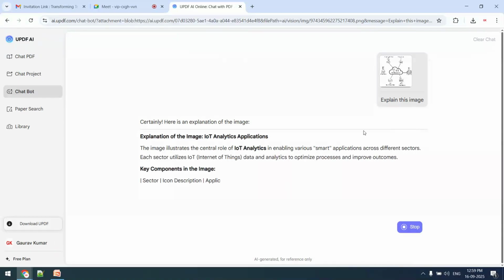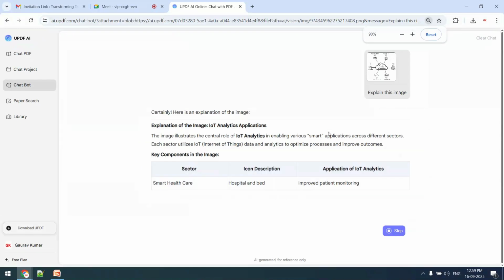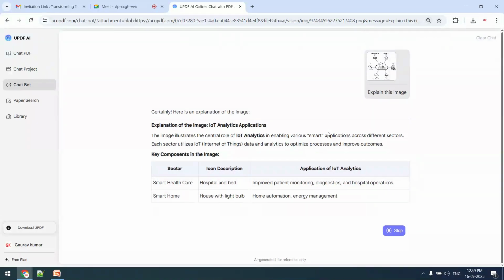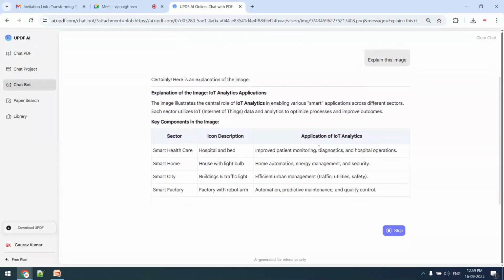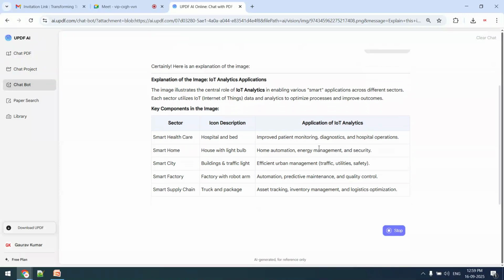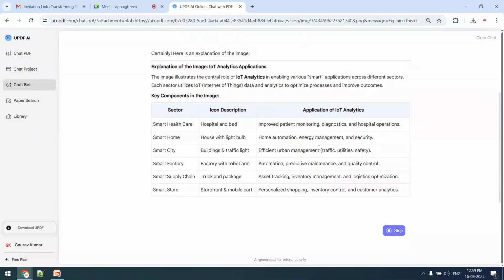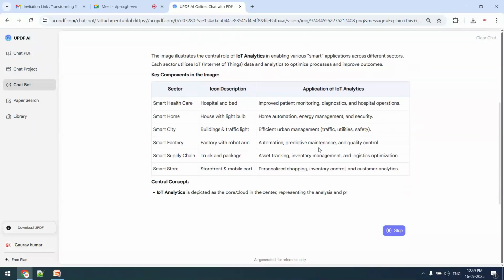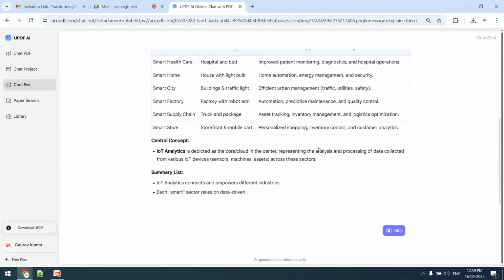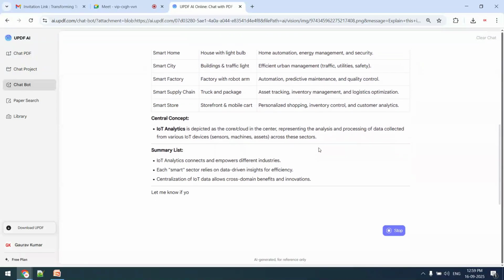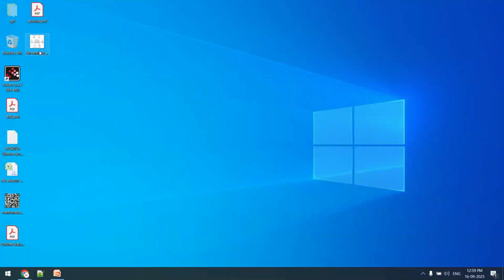If I want to write 5 lines or a complete chapter only on this diagram, you can see that it is giving me a very professional response only on this diagram. What is smart city, what is smart factory in the context of this image. So I'm showing you this image.